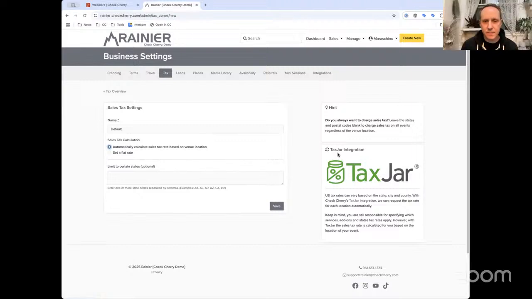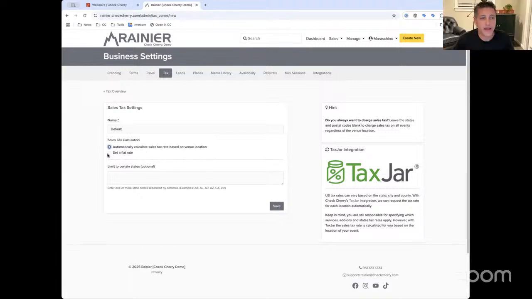Some examples of that is if you're in a special entertainment district, where there's wedding venues or whatever it is, and it requires more police force, that type of thing. Sometimes the tax rates will be more. They'll have higher local rates. So if your accountant or financial professional suggests that you need to collect sales tax based on where you're servicing customers, the venue, this option is really good, and it makes it super easy. He'll show you also in the reporting, but it just automatically pulls the tax rate for wherever you're setting up shop for that event. And we do it at no extra charge, so it's really an awesome feature.